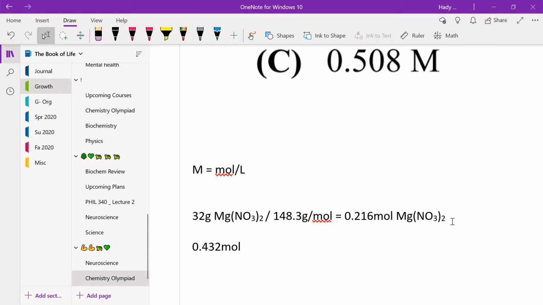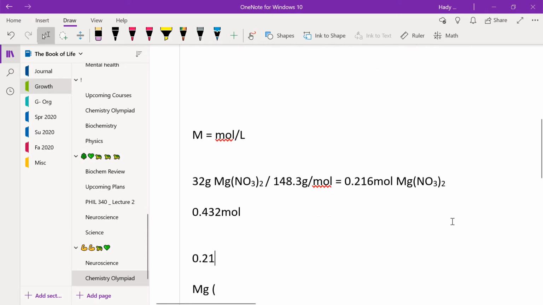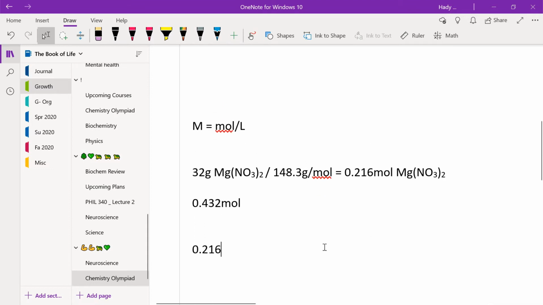I'll restate in a different way. If 0.216 moles, let's pretend that means you have that many atoms of Mg(NO3)2, because that's what it means, except it doesn't mean that. Let me actually convert it into just atoms, and it'll be accurate and easier. So if you have 0.216 moles of this, that means you have, let's see, so you have 6 moles of Mg(NO3)2.